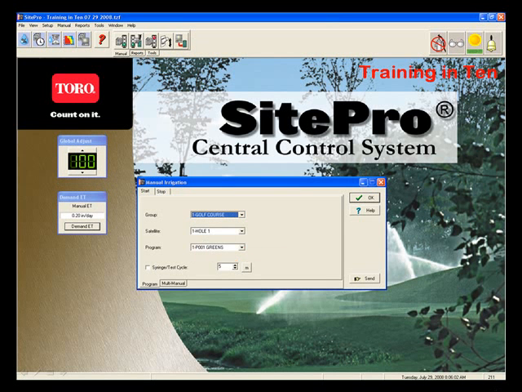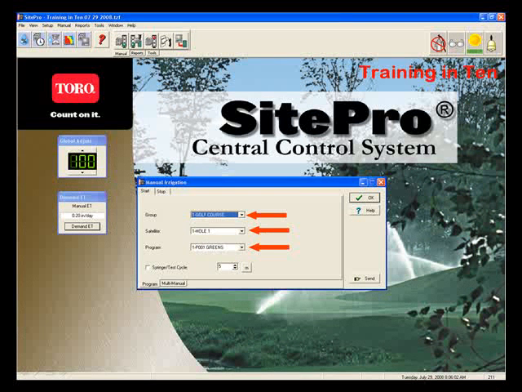Now we can start an individual program such as greens in Group 1, Satellite 1, the Greens program, and we would click Start. Remember, in a network system, it needs to have been downloaded prior.